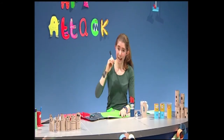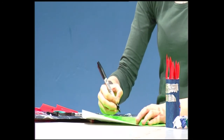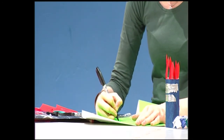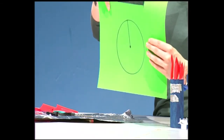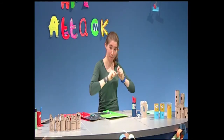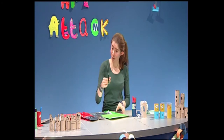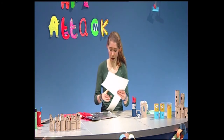And then you're going to get your pen again. You're going to draw a line from the dot to the circle. Try and make it as straight as possible, but it won't matter if it's a bit wonky. Just like that. Going to put our pen away, get our scissors, make sure you ask your mum to watch you while you do this, and you're going to cut round the circle.